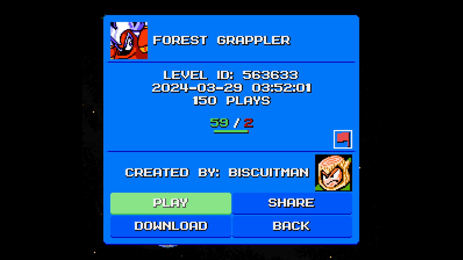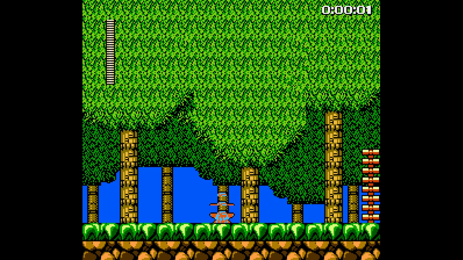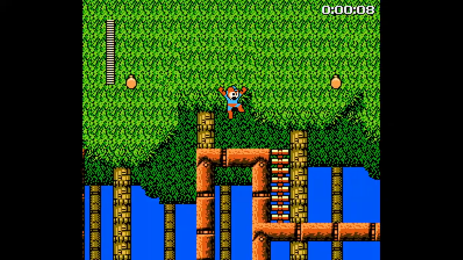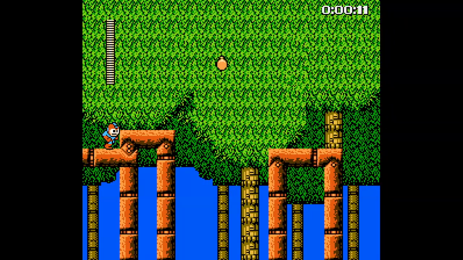Ninth up is Forest Grappler by Biscuitman, with 150 plays and a score of 57. Initiating Thunderclaw action. Smooth.